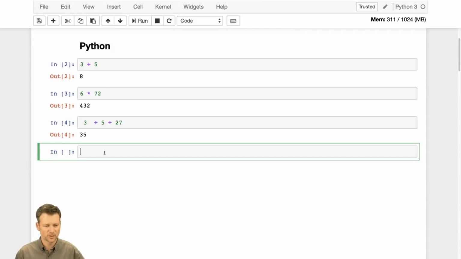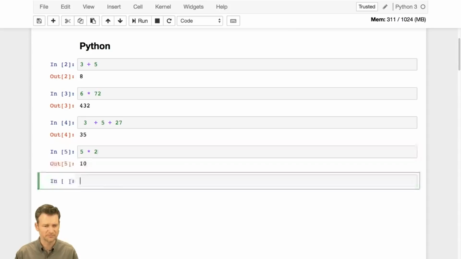Another handy keyboard shortcut. If you want to run this cell and also create a new blank one below where you can put some more code in, you can type Alt-Enter. You don't need to know those keyboard shortcuts, and you can just use the menu buttons at the top if you want, but maybe this will be more efficient for you as you start to write more code.